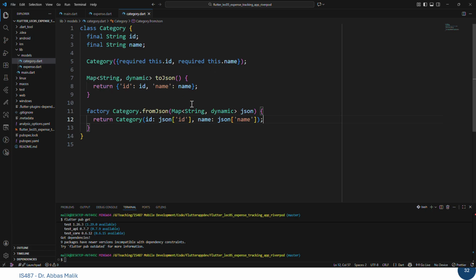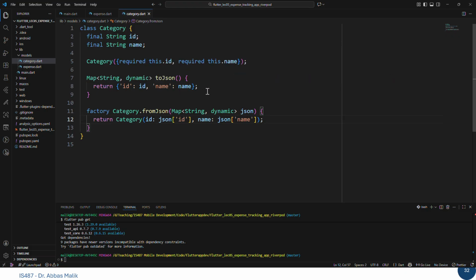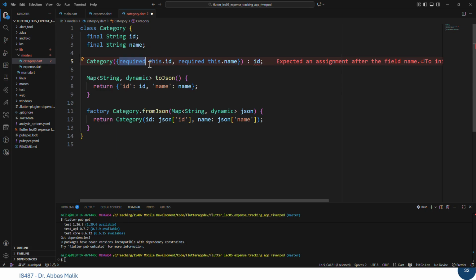For example, when we are creating the ID value, it is a possibility that, rather than making it required, right after the category we can also say that if the ID is not given, then we say it is a String id.